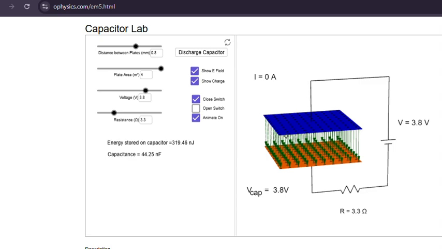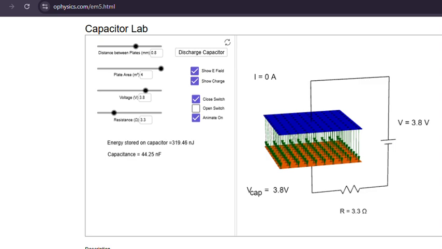So we can see once more. At first open the switch and discharge the capacitor. Now again I am going to close the switch. Please take a look with more concentration. See how the charges are being accumulated, and the electric field lines also increase with respect to time, and the capacitor voltage becomes equal to the voltage of the battery. This is how the electric field is changing with time.